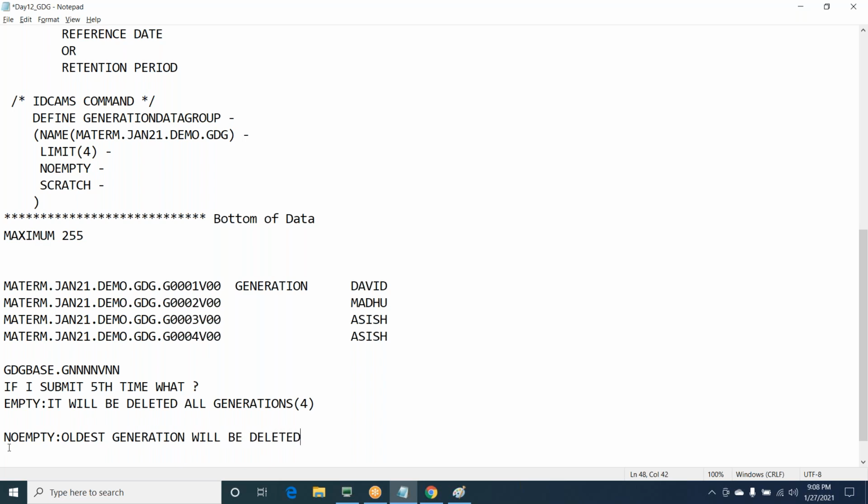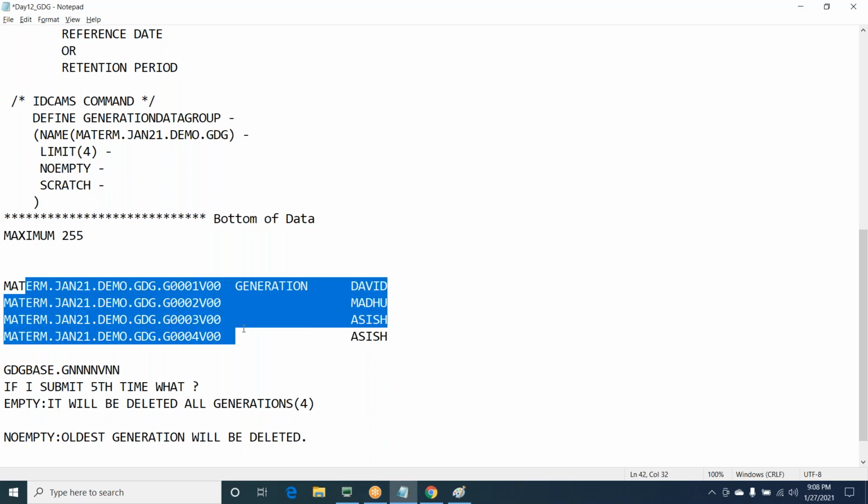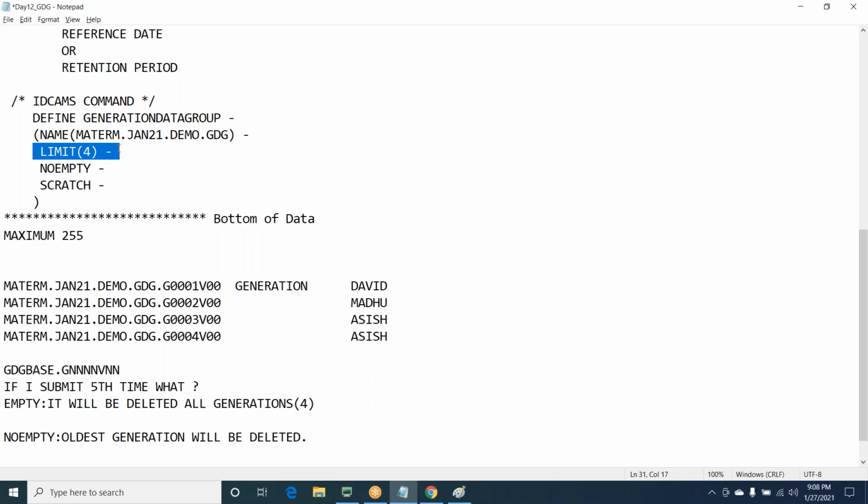According to the definition, assume that there are 4 generations and I am submitting the 5th one. Which one is going to be deleted, team? The oldest one, 4 or 1? The first one. So no empty means it will delete only 1.